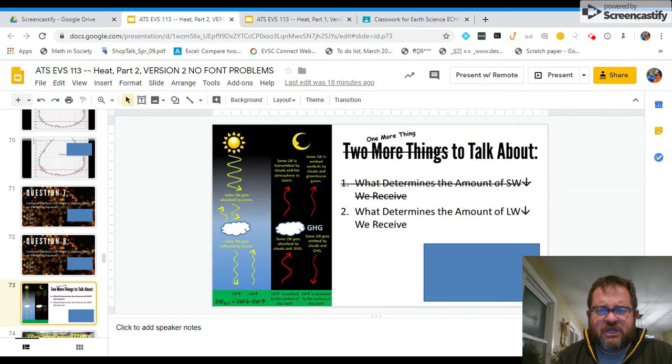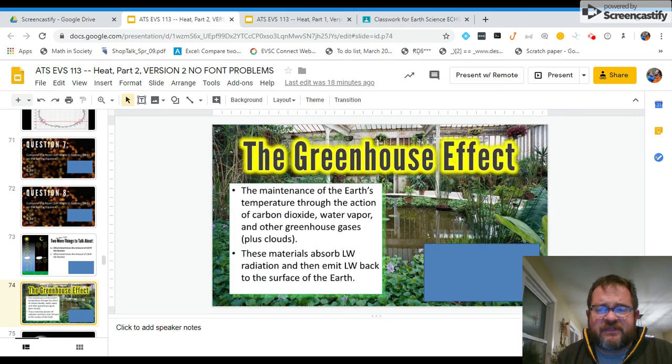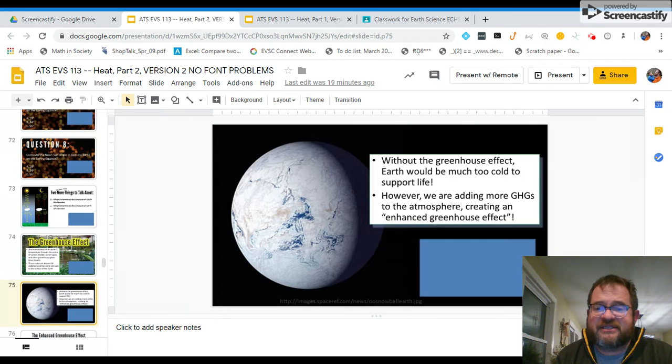All right. So we were able to cut down this stuff about shortwave coming down from the sky into just a few basic ideas about the times of the year. Now, as to what determines the amount of long wave radiation coming down from the sky, this is going to be about greenhouse gases. How the greenhouse gases, in particular carbon dioxide and water vapor, help maintain the Earth's temperature by absorbing long wave radiation that the Earth emitted and returning it back to the surface of the Earth.